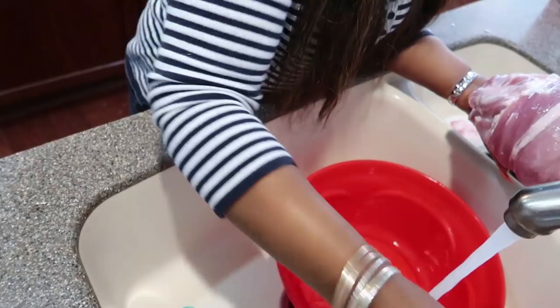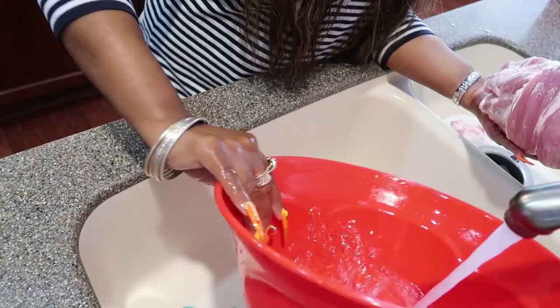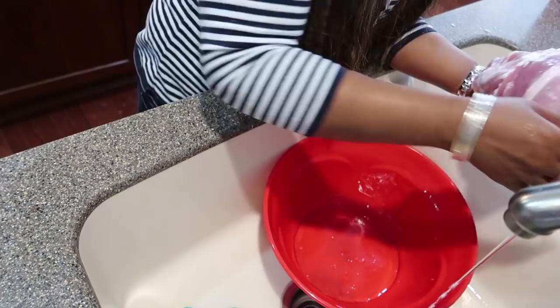So, I'm finna put this back in here. Then, I'm going to season it all up with the seasonings that I want in them. And this is it, y'all. But y'all can use whatever seasonings y'all want. But this is what I know that I'm gonna like to use. So this is what I'm using.